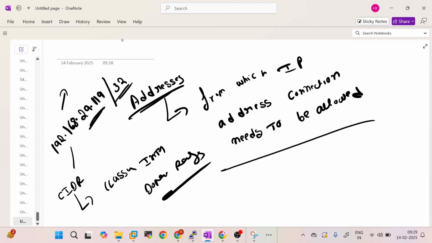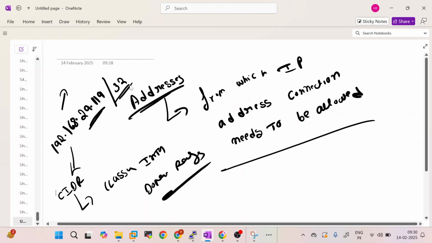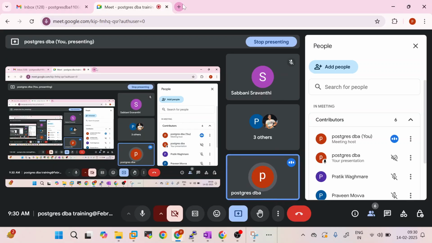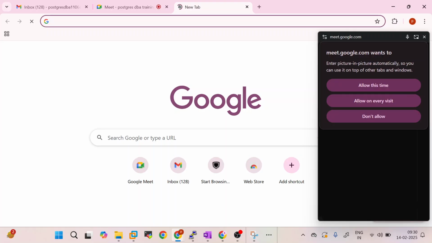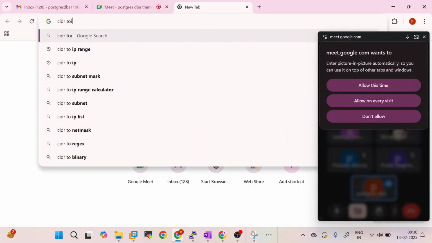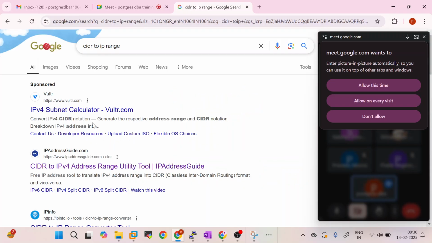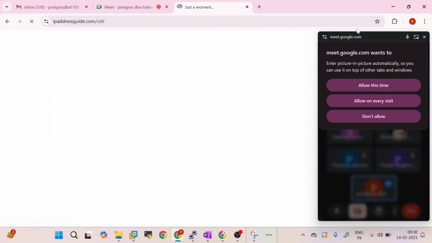This notation we call CIDR. 192.168.29.119/32 resolves to only one IP. What does it mean by resolving to only one IP? Let me check CIDR to IP ranges. Let me open this.